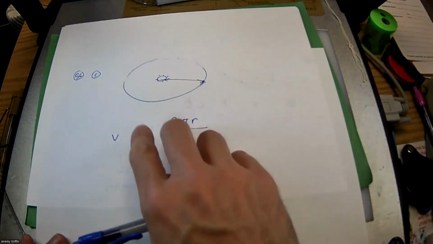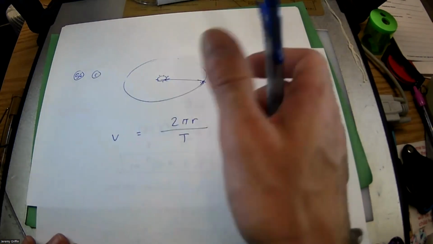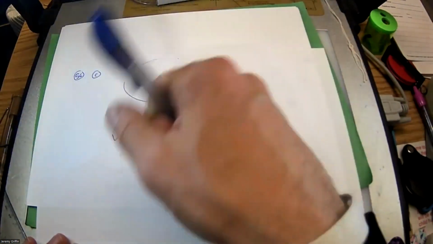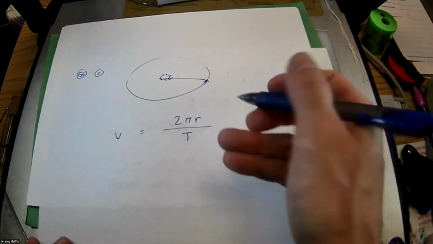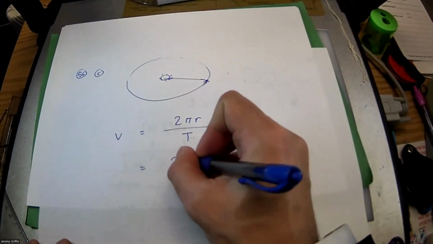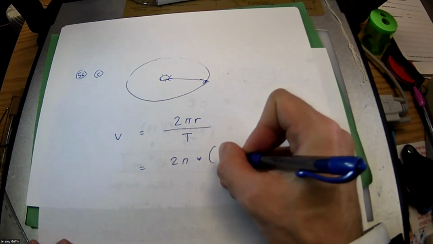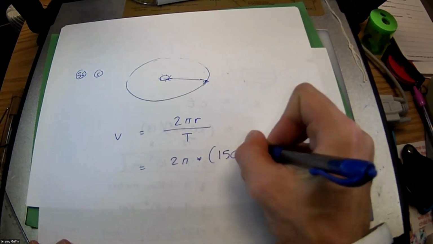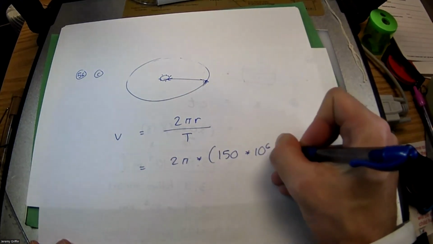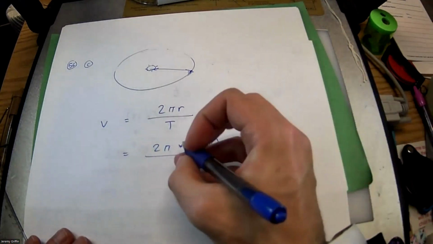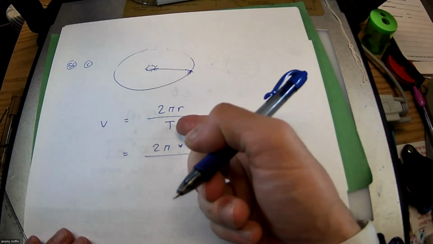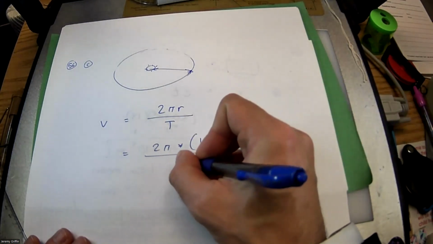You guys have done this several times before too. Remember the Play-Doh canisters and the PVC pipe? You were doing the centripetal force lab way back in the day. You used those then. So 2 pi times 150 million kilometers. And this is all in a time period of, well, you could say 1 year, you could say 365 days.